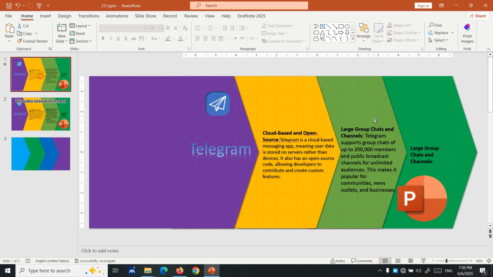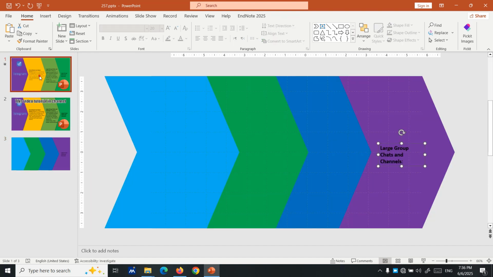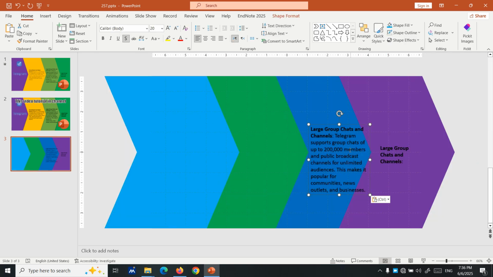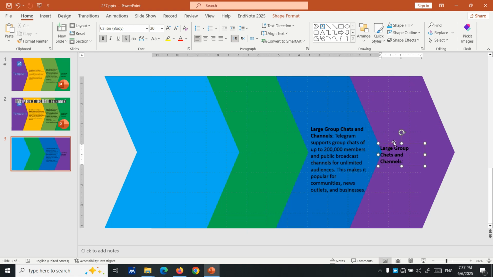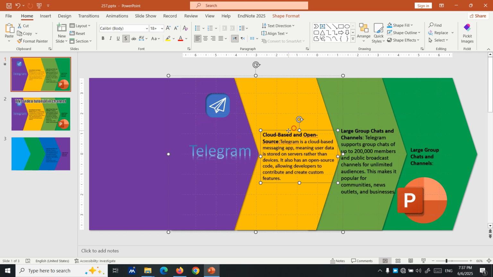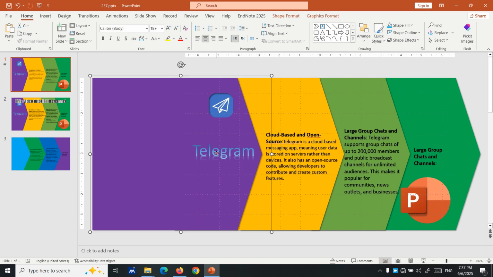Okay, we created them. Now we need to copy the text. This is just a simple text. We copy them. I do nothing special on the text, but you need to align it. Let me bring it here. And this text, okay, it's good. And the last text is a different thing.